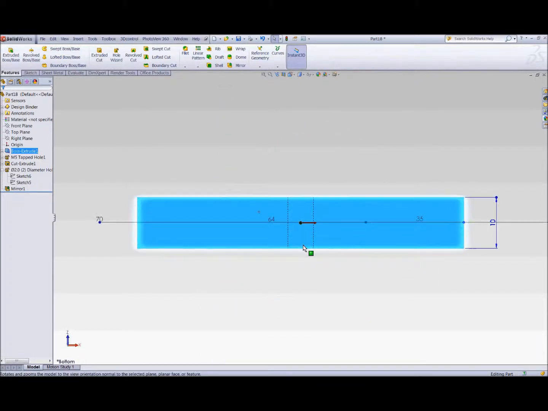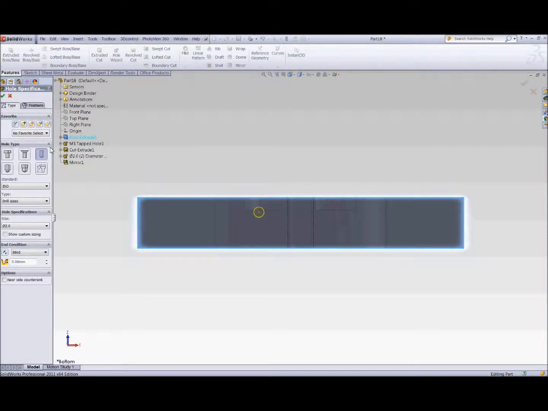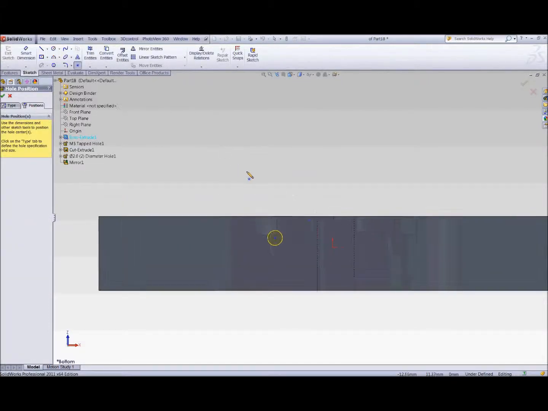I'm going to go normal to. Firstly, because we've just drilled 2mm holes, when we go into our hole wizard, we may as well do the 2mm next. So 2mm, in this case though, we have a depth of, let's have a quick look, 55mm deep. Position, I'm going to pop 2 of them in.